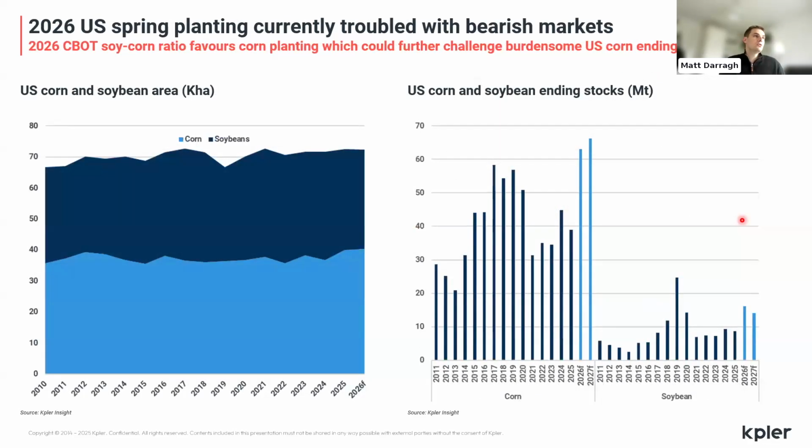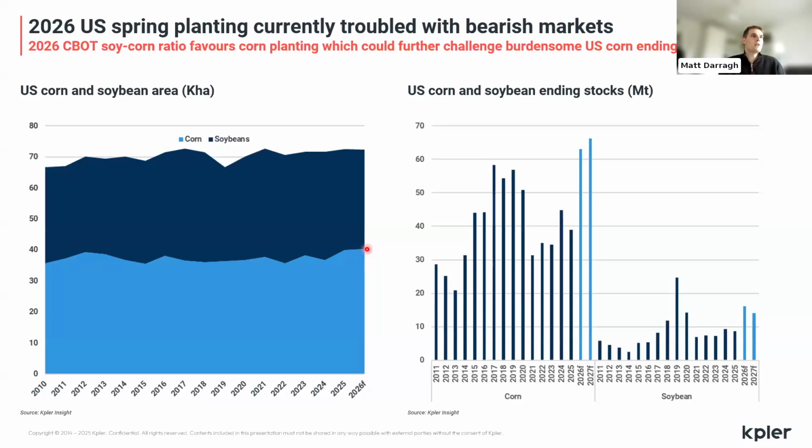Moving on to the 2026 US spring planting course. For some US growers, this will be at the back of their minds. If we look at where the current ratio is, I think earlier today it was about 2.35. Anywhere around 2.3, we're leaning towards more corn planting, and anywhere around 2.5, we're favouring more soybean planting. Based off that current ratio, we see more acres going into corn than soybeans, which pushes corn acreage around that 90-year high that we saw last year, and pushes soybeans a little lower, around the 80 million acre mark.